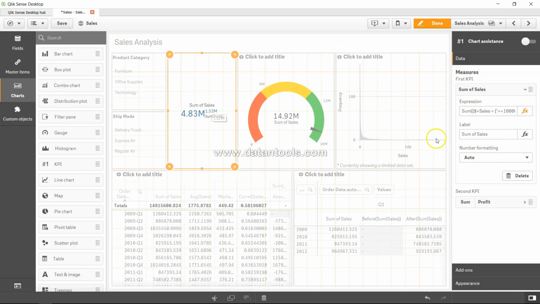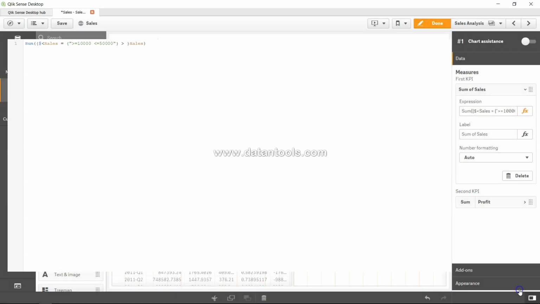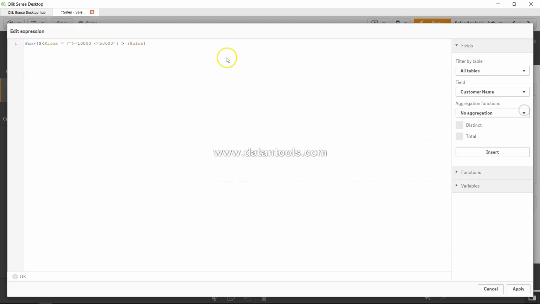And if you are interested in complicating it further, where you want greater than or equal to 10,000 but less than or equal to 50,000, that's how you can specify it. Click apply, and you see that the number changes from 4.8 to 4.74. So a couple of different ways by which you can specify.